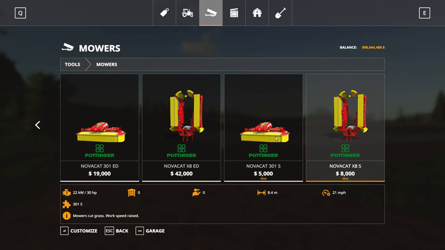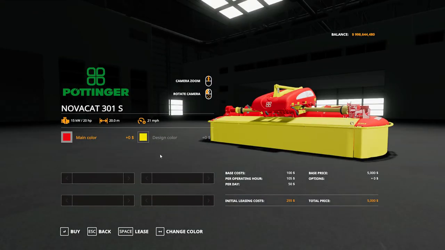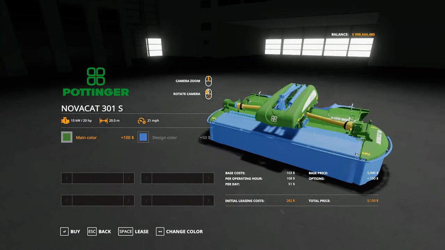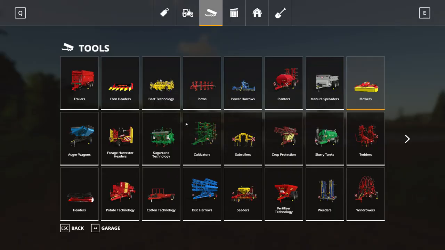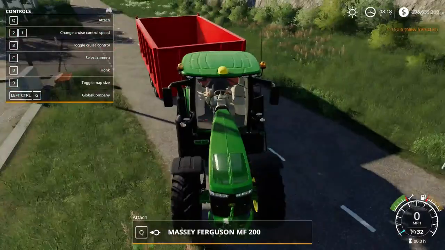So let's just make sure we do have the mower. It looks like we're still good. But when you click on it, as you can see, it's saying 20 meter, which don't get excited yet because, once again, that's only the description. As you can see, there are no configurations in here. All you have is your main color and design color if you want to change it. So we didn't actually add a label in here saying this is going to be 20 meters. So go ahead and get out of here. Let's buy a tractor quick, which actually, I'm going to grab this one.